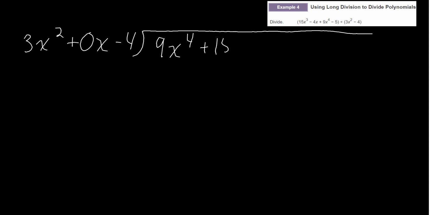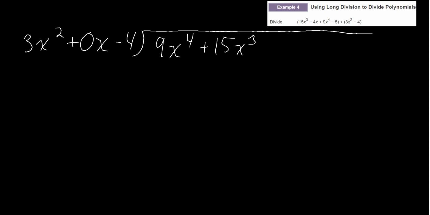I might have to get rid of the actual example up there. But anyways, now we put this in descending order. It looks like a 4th degree polynomial, but the 9x to the 4th is not in the front. It has to be in the front. So 9x to the 4th, and then plus 15x cubed.